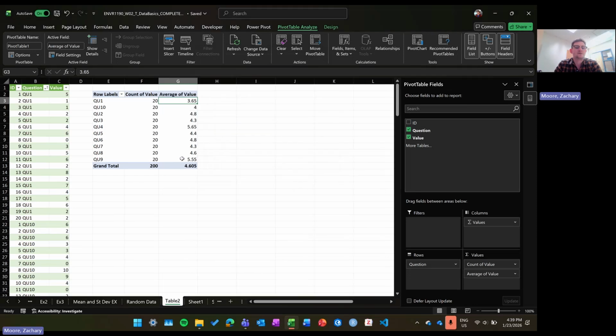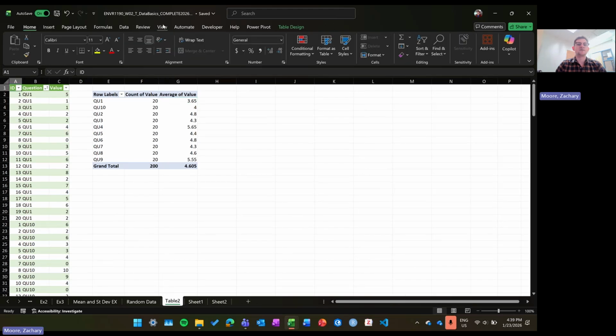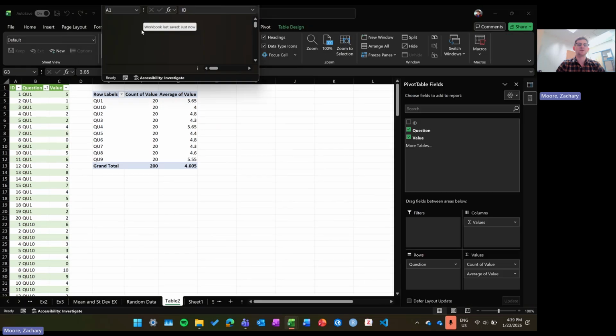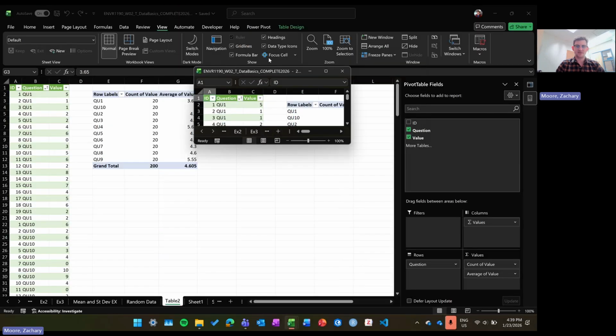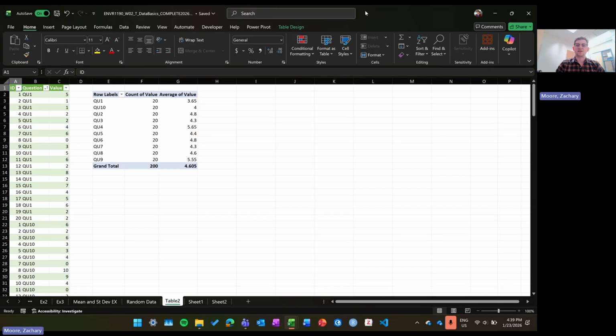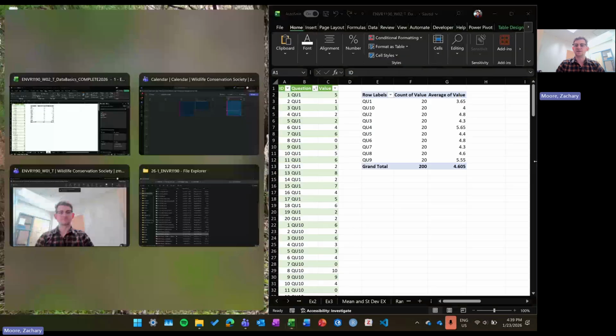And so now I'm just going to put these beside each other so that we can compare, to make sure that we're doing this right. So I click view, I click new window, and now I can have two windows of the same Excel sheet beside each other. So I have this one, I'll move it over here, which I did by just grabbing it at the top here, and then you throw it over into the side and it'll take up the side.